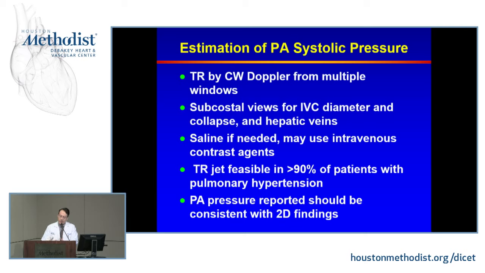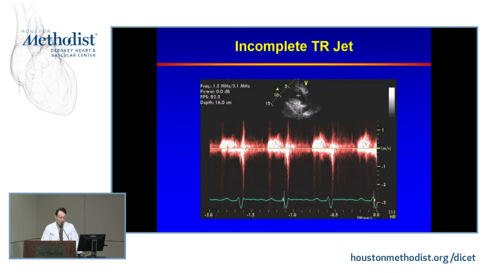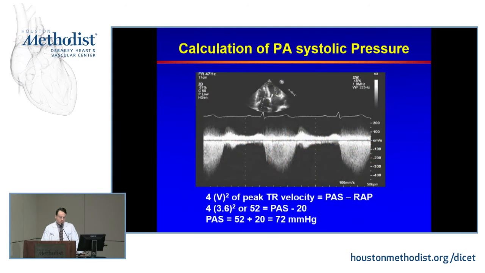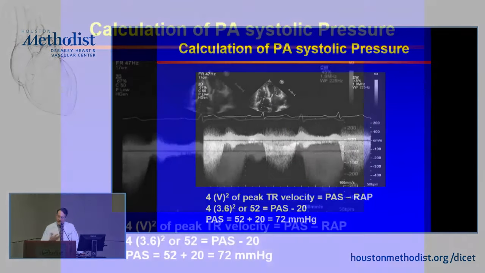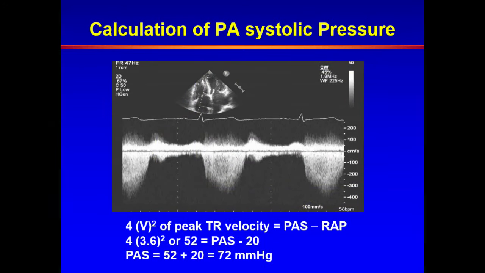So if you look at a study where there is evidence of pulmonary hypertension with a flat interventricular septum, systole and diastole, and you see a TR velocity of 2.5, something is wrong. And you have to go back and reevaluate which of the signals you trust. That's a jet that is incomplete, wouldn't use it. This is a jet which is complete, and we can get the 4V squared modified Bernoulli as you heard before. But even if I say RAP is zero, PA systolic pressure is up.